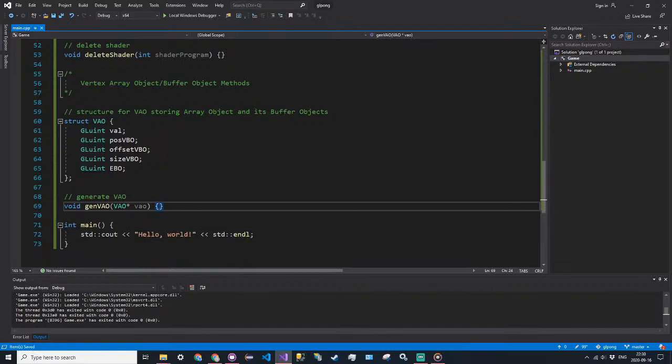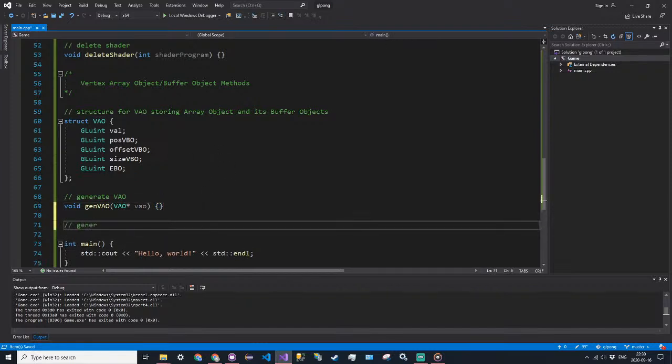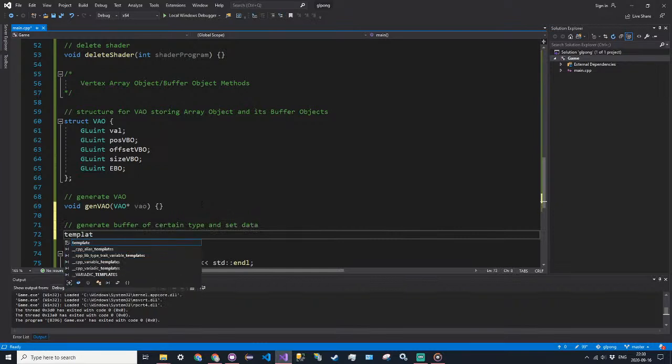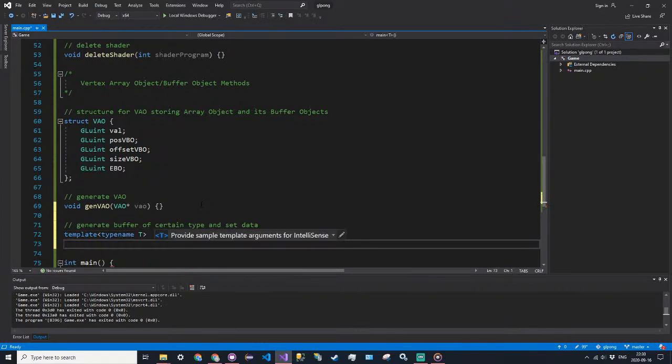Next function is going to be a template function. This will be to actually generate a buffer of a certain type and set its data. So template, and then in triangle brackets typename T. We're going to say void gen buffer object.